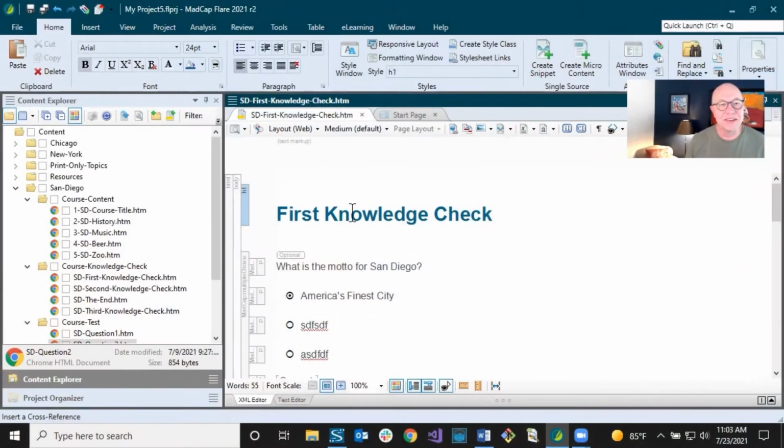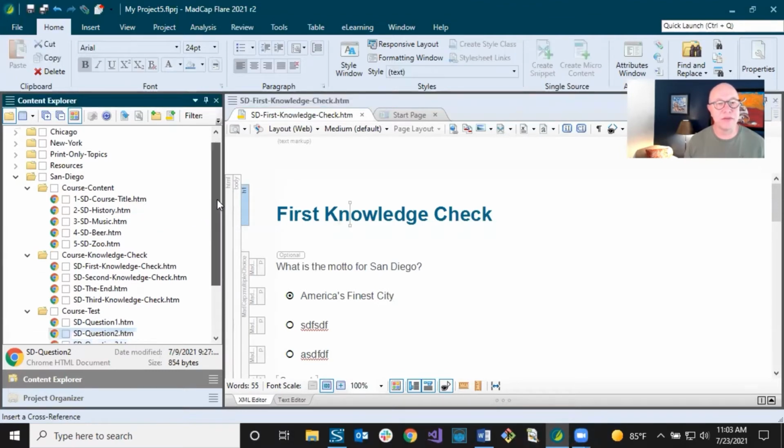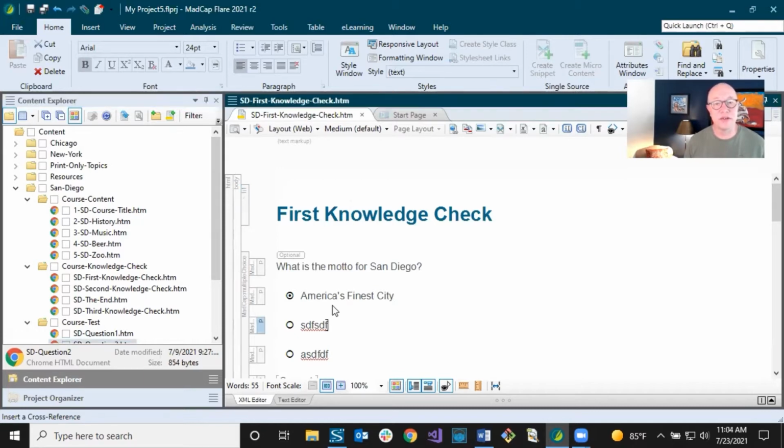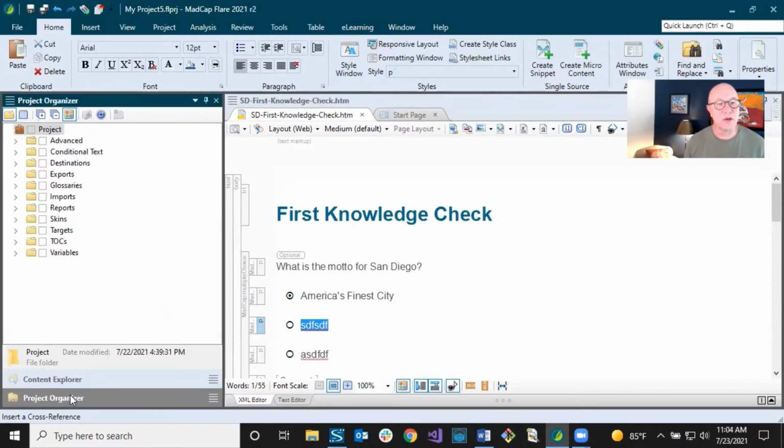All right, so here we are in our project. We've already done some work. Let's say that we've really got our content. We got a lot of it done. We're feeling good about it. So the next thing we want to do is go into our TOC, even though I do have gibberish in here. I left gibberish, but we're just going to go with that.